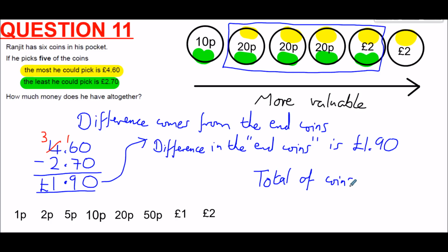Getting there is the hard thing, but once you can work out that the cheapest must be 10p, the most valuable coin must be £2, it actually becomes much easier. Apart from that way of doing it, all I could suggest would be just trial and error. Try different combinations of coins and improve each time. If it's not right, try again. 4 marks, you could spend a good 5 or 6 minutes just using trial and error without stressing yourself out, because 4 marks, you could allow yourself 5 minutes to do that question without worrying too much.